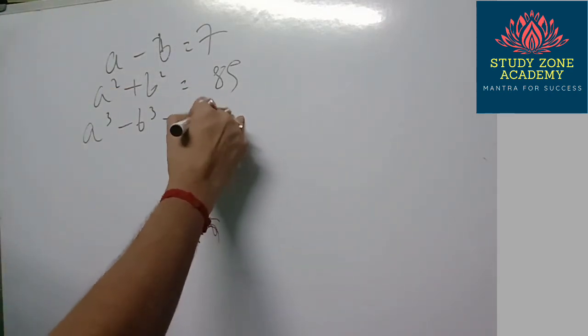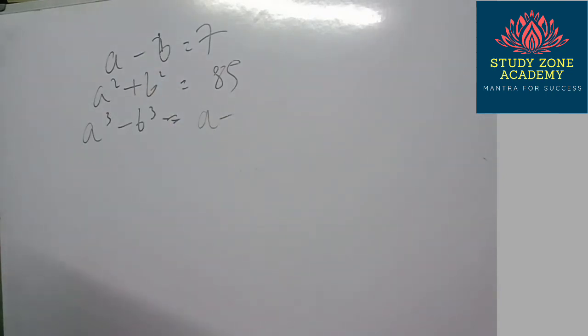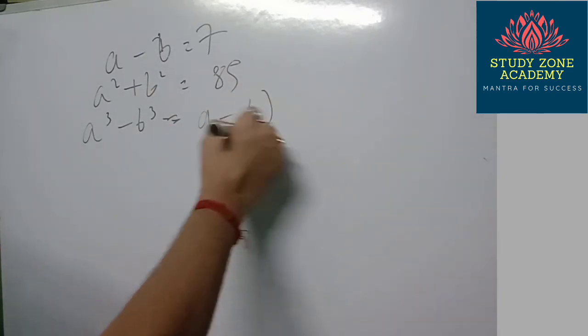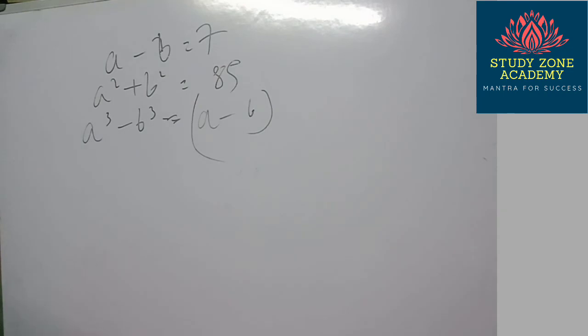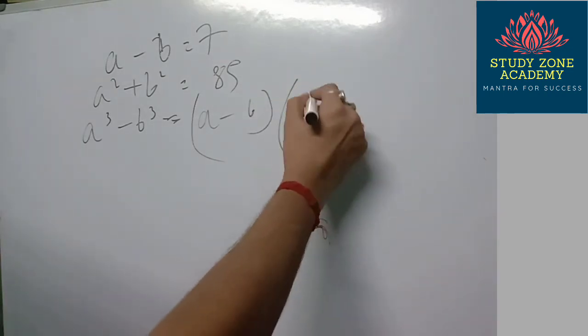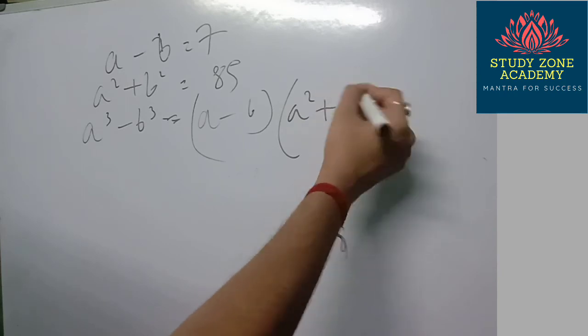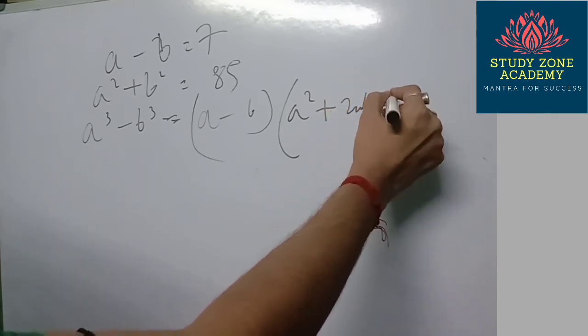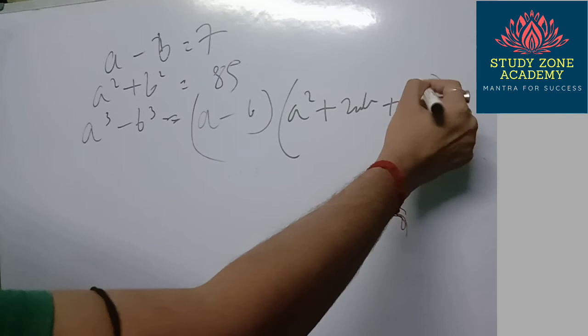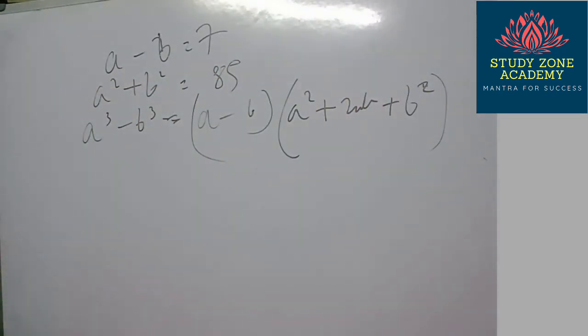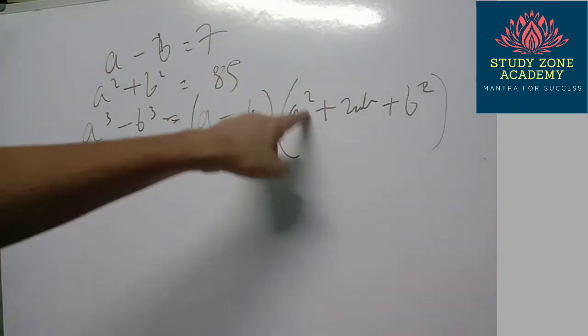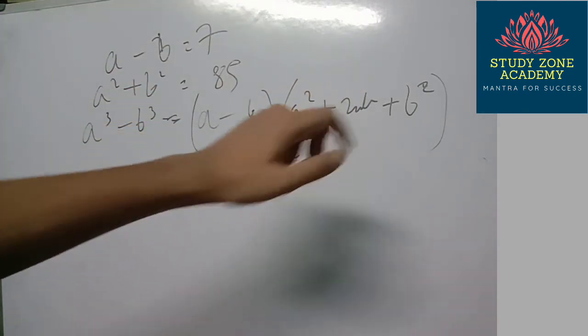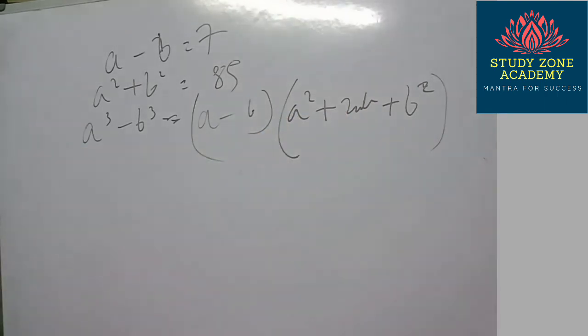सो a cube minus b cube सम एग्जीक्यूट करने के लिए हम लोगों को क्या क्या चाहिए. हम लोगों को चाहिए a minus b ले लेते हैं यहाँ पर, और यहाँ पर चाहिए a square plus 2ab plus b square. तो a square plus b square तुम लोग के पास मौजूद है. फाइन. हमारे पास a minus b मौजूद है. फर्स्ट क्लास. क्या नहीं है यहाँ पर, हमारे पास ab मौजूद नहीं है. अब इस ab को हम लोग कहाँ से ढूंढेंगे, इसके मदद से हम लोगों को लेना पड़ेगा. देखते हैं चलिए.